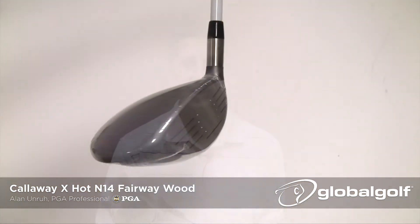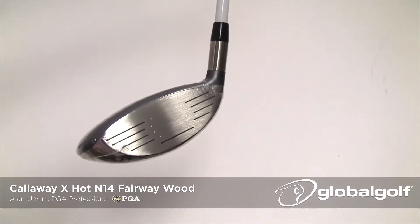Some other things that Callaway's done this year: they've instituted their Speed Frame Face technology, and essentially what that does is it creates a larger effective sweet spot. So you no longer have to hit the exact center of the face to get that nice, sweet, crisp feeling when you hit the club. It's actually expanded it to where you can hit it a little on the toe, a little on the heel, maybe even a little high or a little low. Everybody hits it everywhere, but you can hit it in a little bit of anywhere and you're going to get that forgiveness and playability out of it.